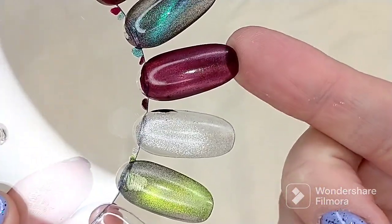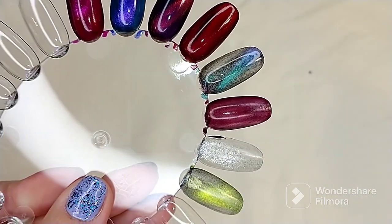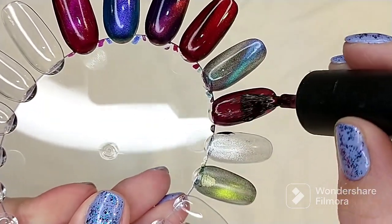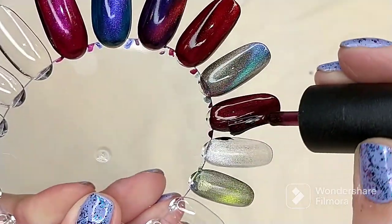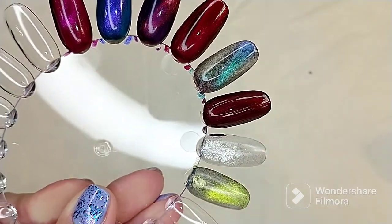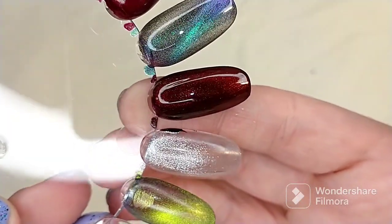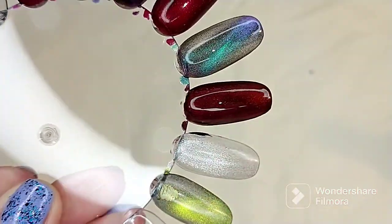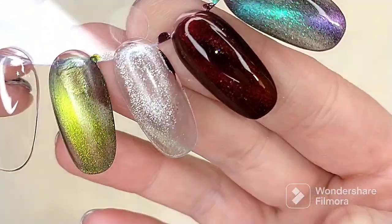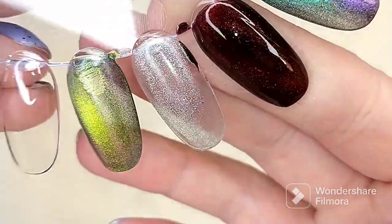The next shade is Arcana, which also dries to a matte finish. This is a beautiful oxblood shade before it's magnetized. These build up really nicely in two coats, though you may need three for some of them as some look a little more sheer than others. That is what Arcana looks like — a black and dark red burgundy base — and then with it magnetized, it shifts from red, copper, and gold. That is two coats of Arcana.